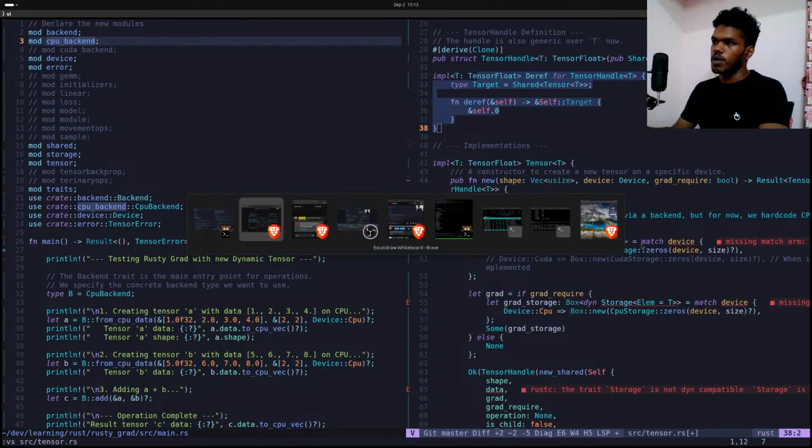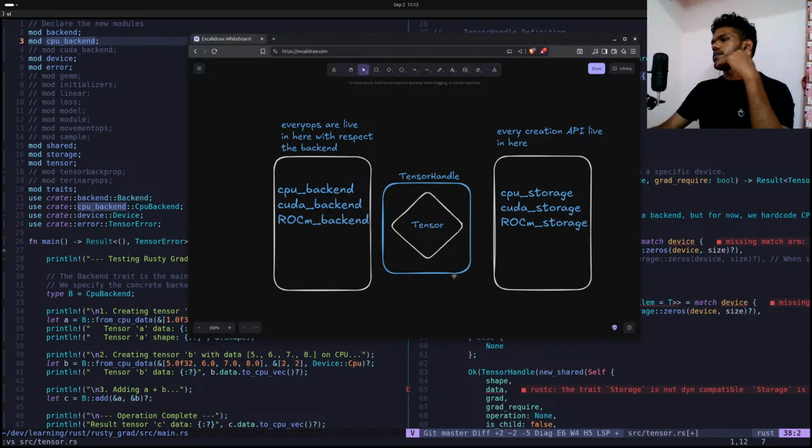Basically, it's for a modular structure. Because I can create the higher level APIs, and these things could not directly interact with the tensor. Instead, they are all going to interact with the tensor handle, right? So the tensor handle is the higher level API for everyone, whether it's a user or a library. The only one that can interact with the direct tensor is that tensor handle.